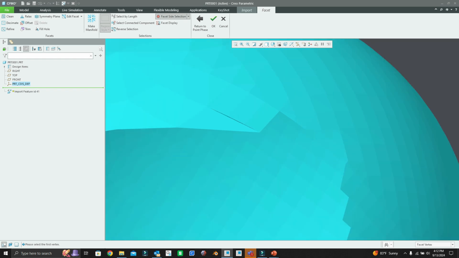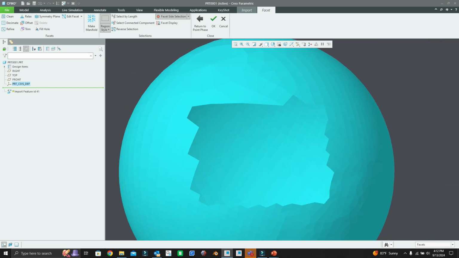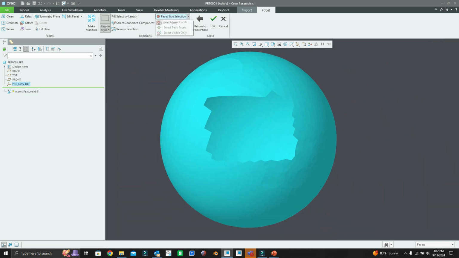All right. Now, of course, I don't like this condition too much, so I go back in there and fix that and clean it up. So maybe I add my facet again, but I'll grab these first and then those three. Okay, so now I have a lot cleaner condition here. I can choose whether I'm selecting the front facets or the back facets.